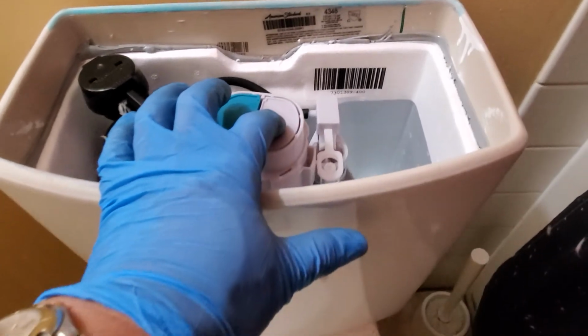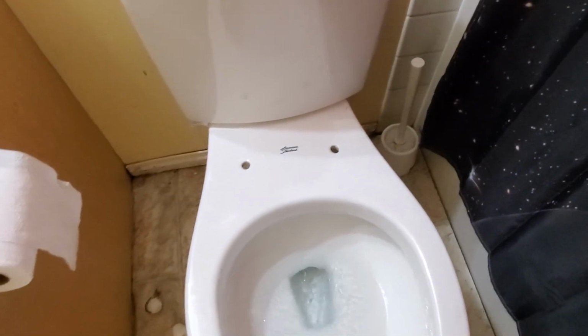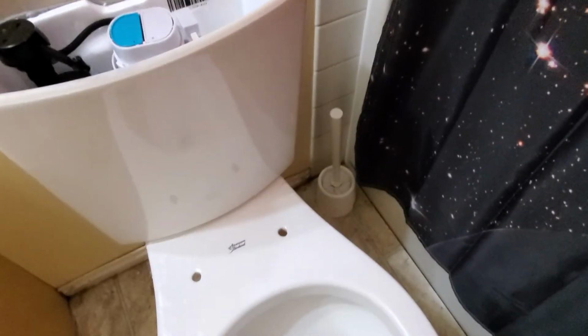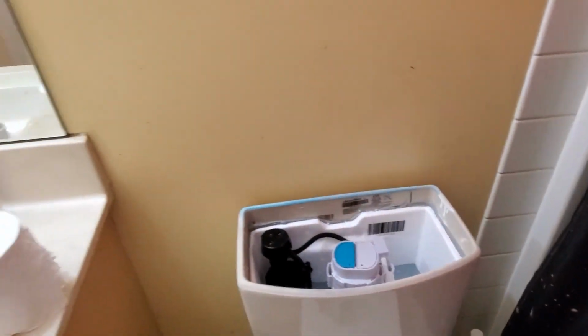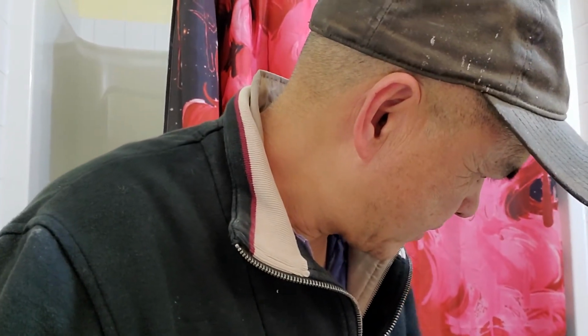Right there, and I think this one is the 6 liters plus. Yeah, that's the 6 liters plus, because if you do the poo-poo, use the 6, and if you have just a pee, just the 3 liters, okay? And I think that's it. So I checked the leak, no leak, guys. So that's it. So I just showed you how to change the new toilet bowl, or what the Indians call Kumud, but here it's a toilet bowl.